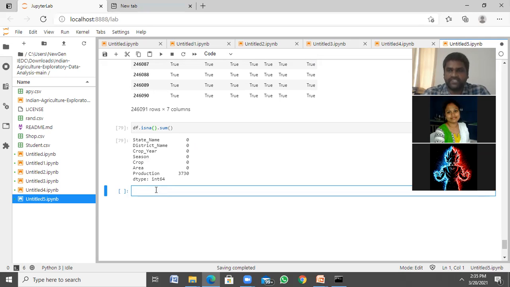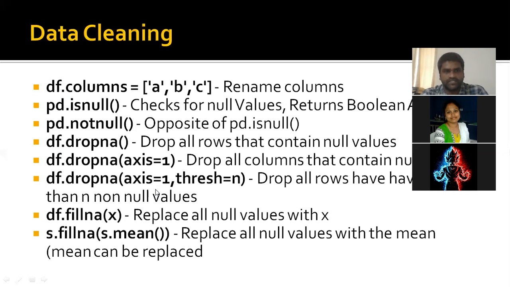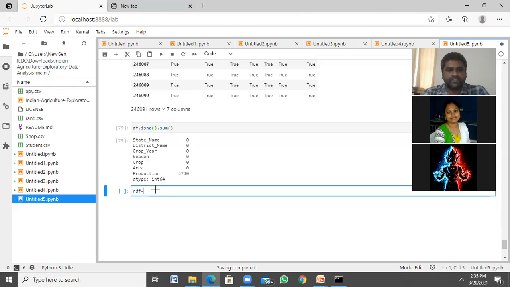So if I want to delete the rows with nulls, I'm using rdf, the row df. I'm deleting the nulls by using dropna: df.dropna(). I'm dropping the entire rows that encounter null values.